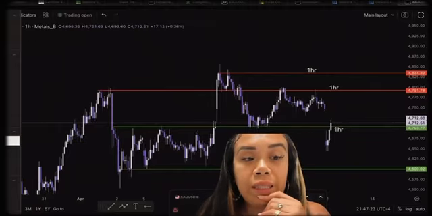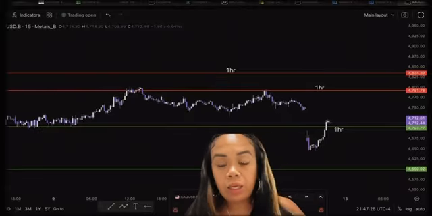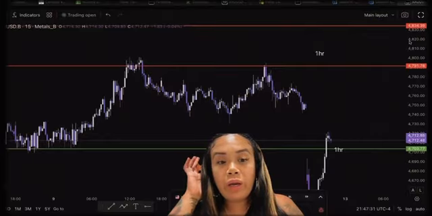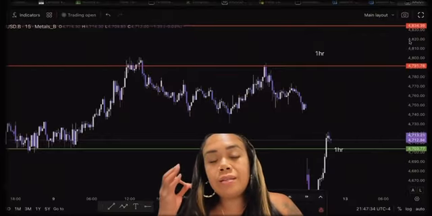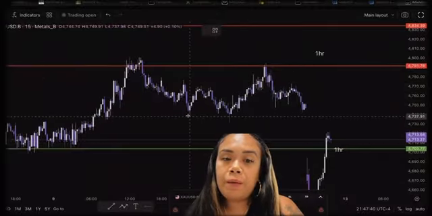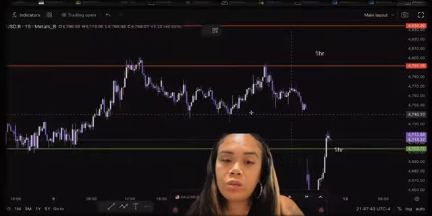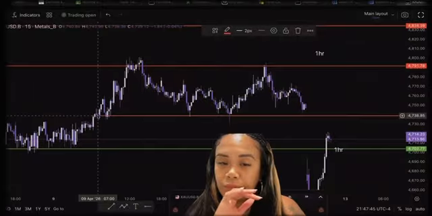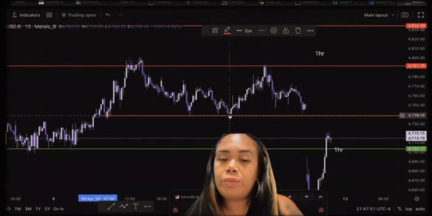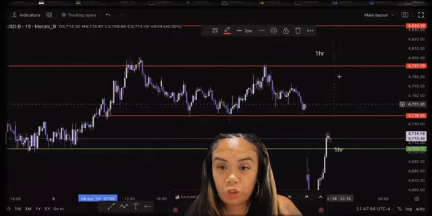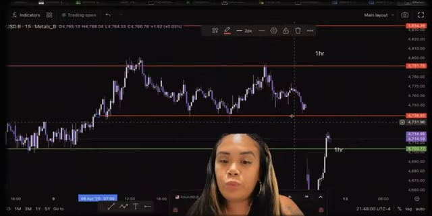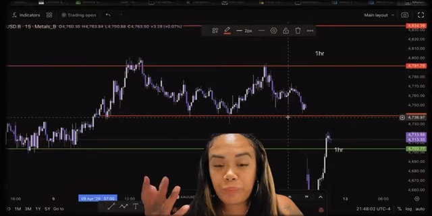Okay, so now let's go down to the 15 minutes. Again, we do the same exact thing when it comes to the 15 minutes, guys. Looking for the highs and looking for the lows where price or candles have touched multiple times. And I automatically see it already. Tap, tap, tap right here, essentially along this price line right over here. So this would be the support zone if price was trending around this area right here. But because price is down here right now, we're going to make this act like a resistance because it's above it.